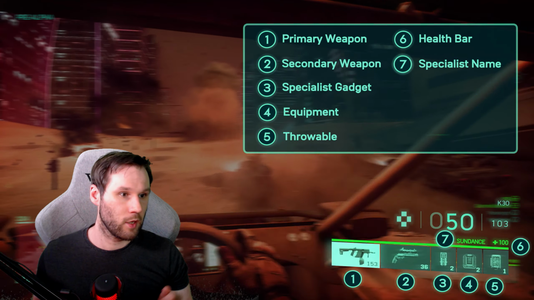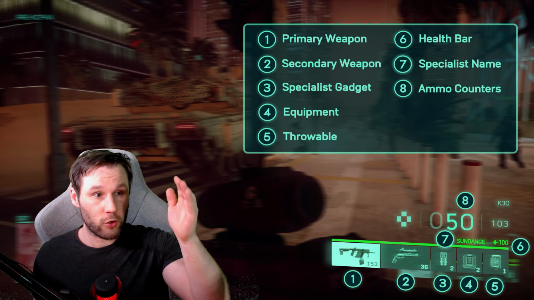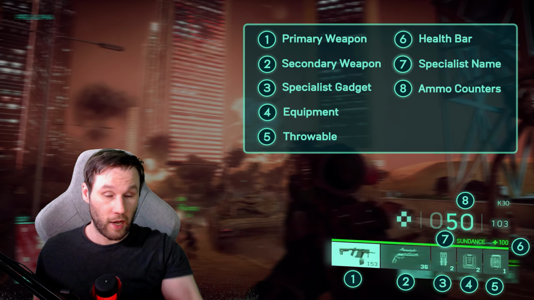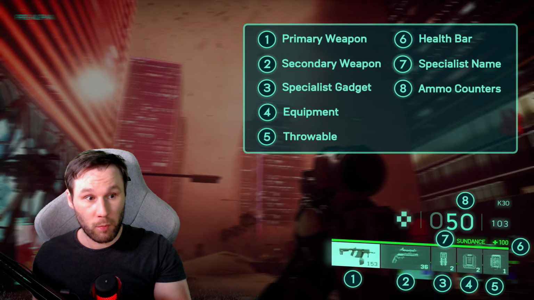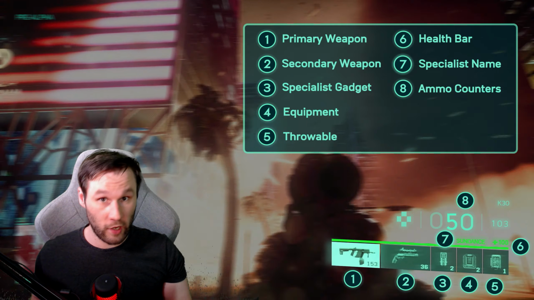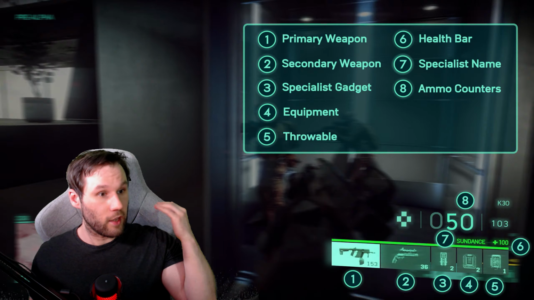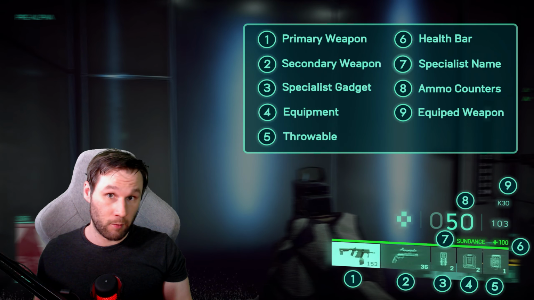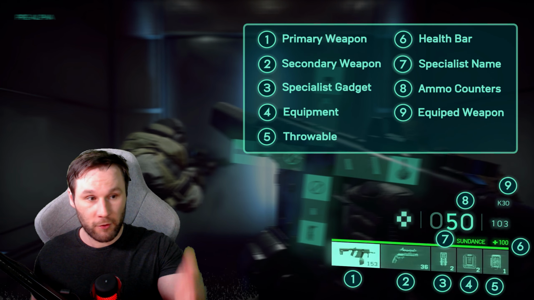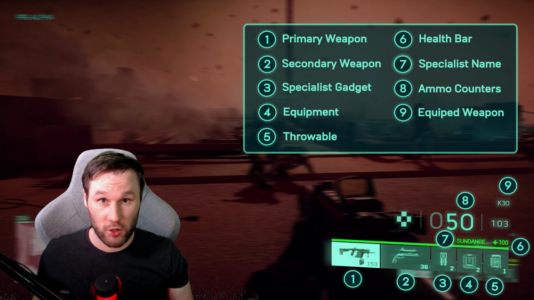Above that, your ammo count. Okay, so here you can see what ammo is currently in the gun and the spare ammo. If you look down at the bottom, back to your primary weapons again, it shows you your total ammo. Okay. Then above that, it gives you the name of whatever you currently have equipped. So it could be whatever your primary is, your secondary, or whatever gadget you're holding.